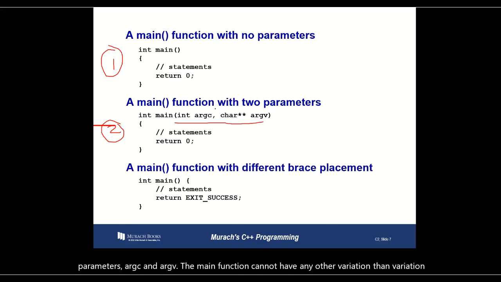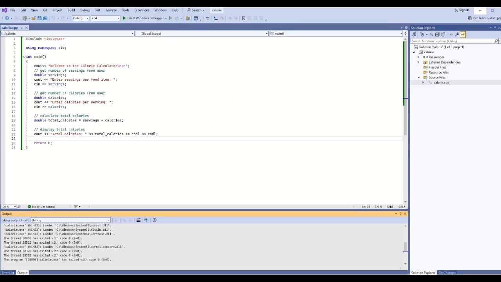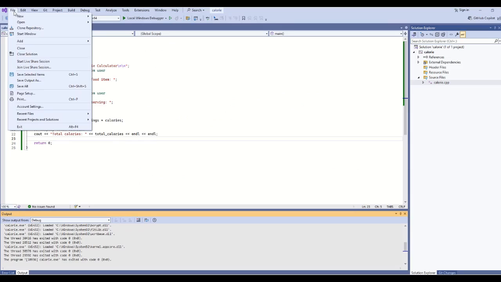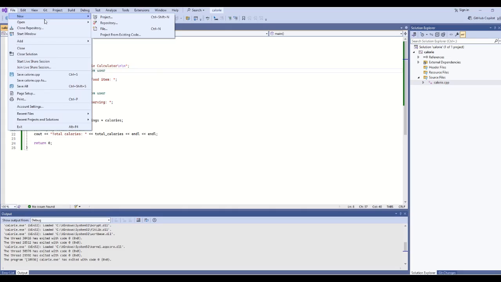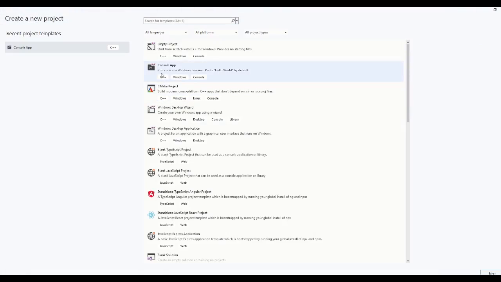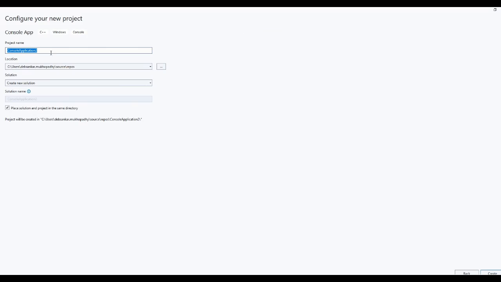So what do these mean? In order to understand their significance, let's do something different. Let's create another project, just to illustrate the main function.